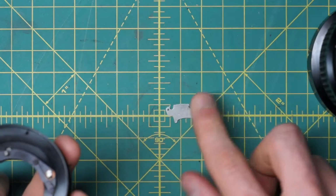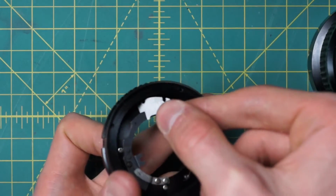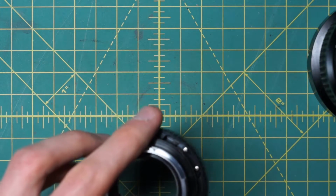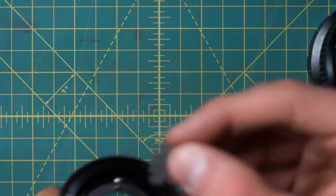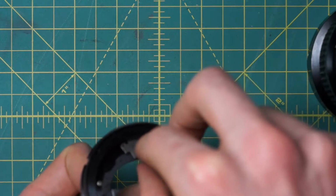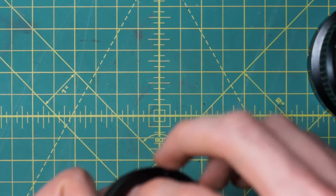So we have to get this little curve back in place as the next step of the reassembly here. So it's going to go, as I showed before, with the part sticking up over towards the pocket here. And you need to thread it back in so that it goes on top or into the little pocket with the two screws previously. And if you remove these screws, you just have to get into the pocket in general. So it's going to go behind. Let me make sure I got the right side here. Going to go behind the aperture control curve, or behind that post, and then line up with, go through the slot back here. It's a little hard to see, but there's a slot that goes through to the aperture control.